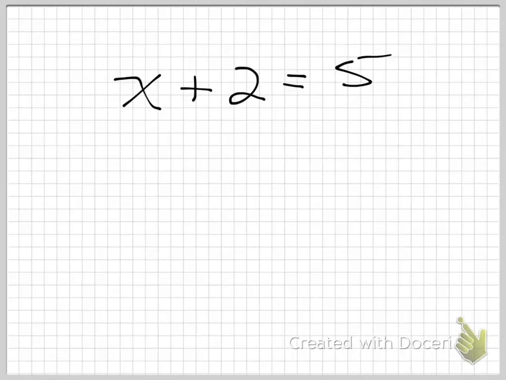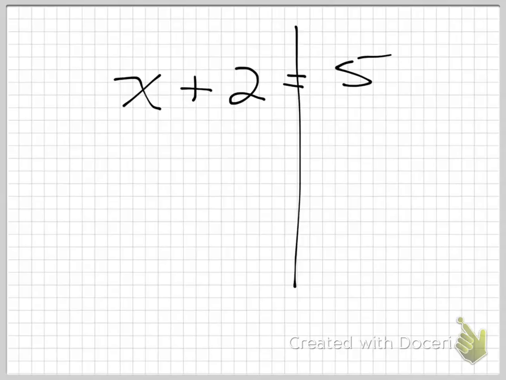This is lesson 12.1. This is two-step equations. You guys are very used to this. You're used to looking at x plus 2 equals 5. This is a one-step equation. Here's why. What's the first thing we do on any equation? Line down the equal sign.